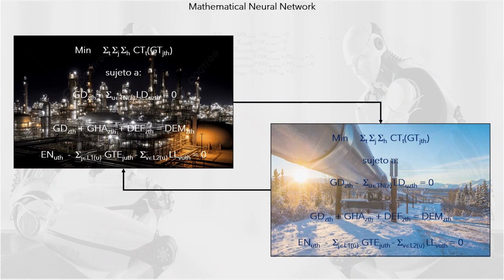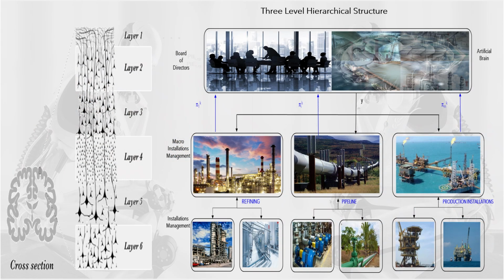Using large-scale methodologies, the mathematical artificial neuron can be divided into two, or more, mathematical artificial neurons, forming a mathematical network of artificial neurons. This process can be repeated, until the smallest mathematical artificial neurons, the atoms of the system, are obtained. The diagram presents the hierarchical structure of decomposition and partition of an oil and gas company. The structure presented is similar to that of the cerebral cortex, and based on mathematical artificial neurons any system can be represented, in a similar way to large-scale optimization models. This representation is made based on a network of mathematical artificial neurons, and could be further divided until it reaches the atoms of the system, indivisible mathematical artificial neurons.